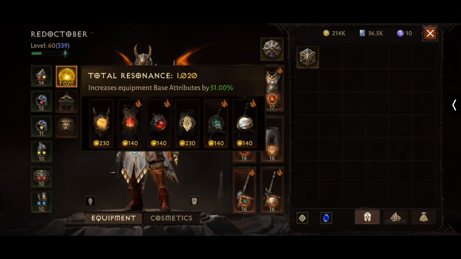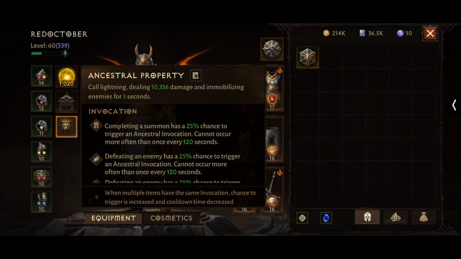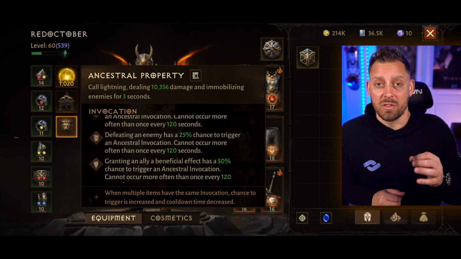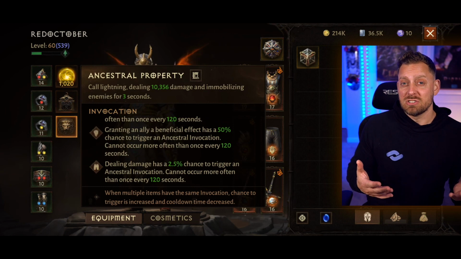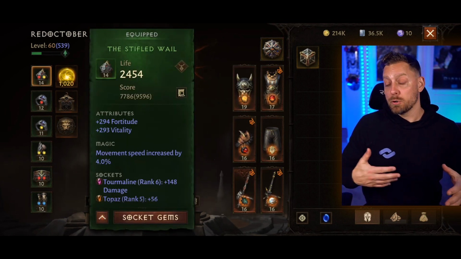Now we're getting a quick look at his gem resonance, which is 1020, so we just got his wings. His Helliquary level is 39, and his ancestral properties you could see right there as well. Pause it if you want to get a little bit more details. I'm not going to read through all the ancestral properties right there, but it's worth noting 1020 gem resonance shows that he's not going crazy with purchasing gems.